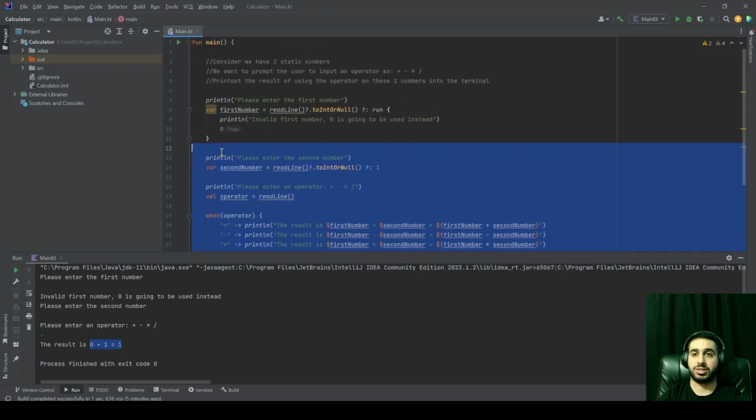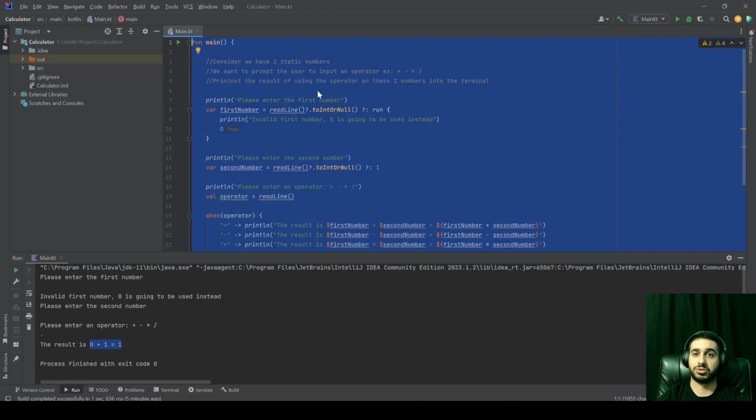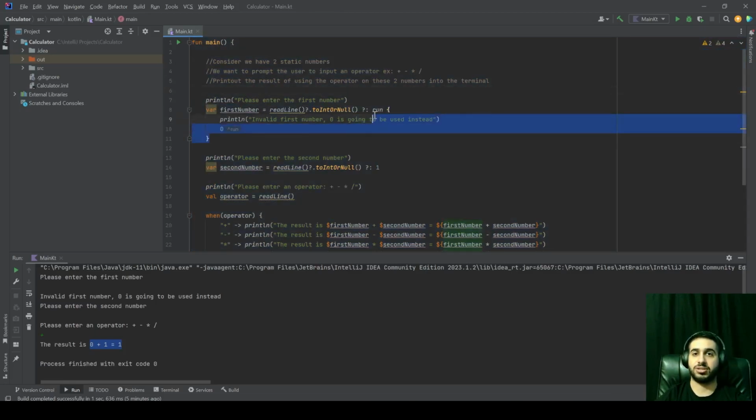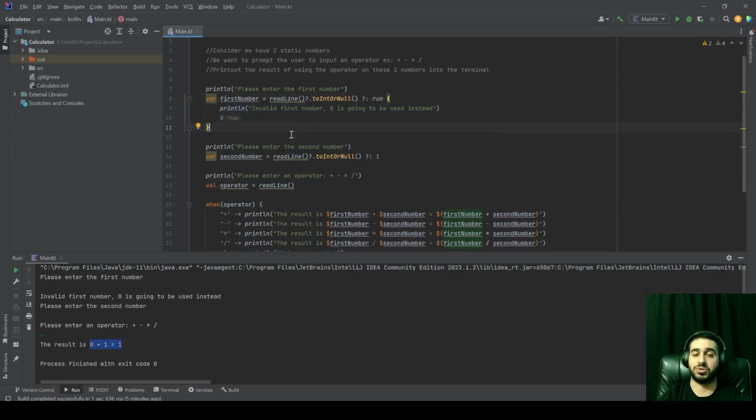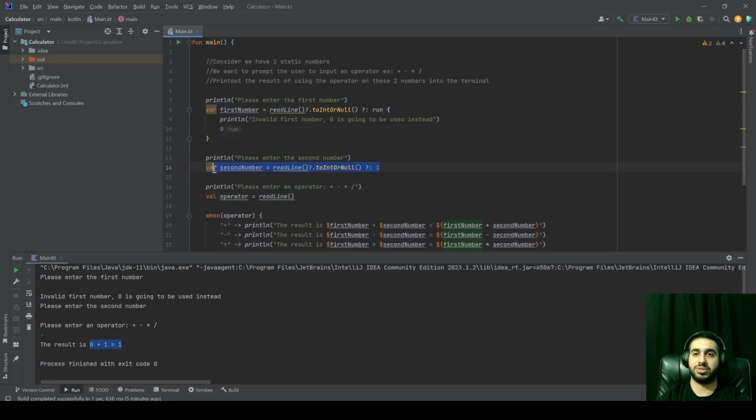And I hope this wasn't too difficult to comprehend. If you feel like this run gave you some problems, you don't have to use it. I just like to use it in this case because I want to print out some extra information or do some custom handling if you want, in case I got any null value. Okay, so play around with that and try to get comfortable with using it, because we're going to be using it a lot in future videos. But first, understand how this basic line of code works with this ternary operator.